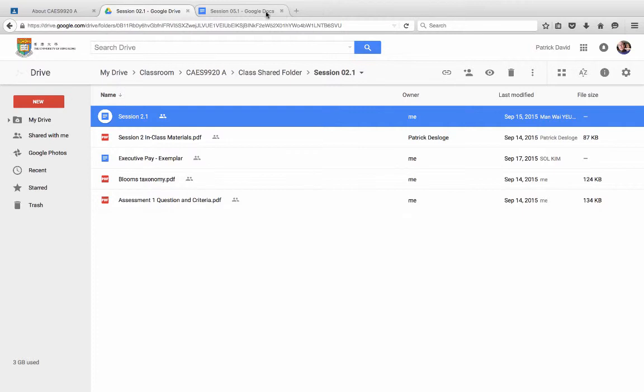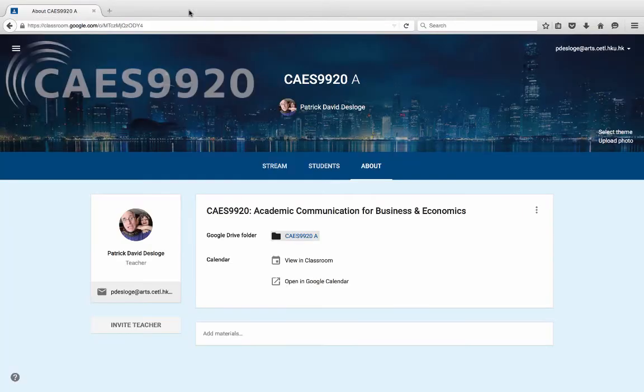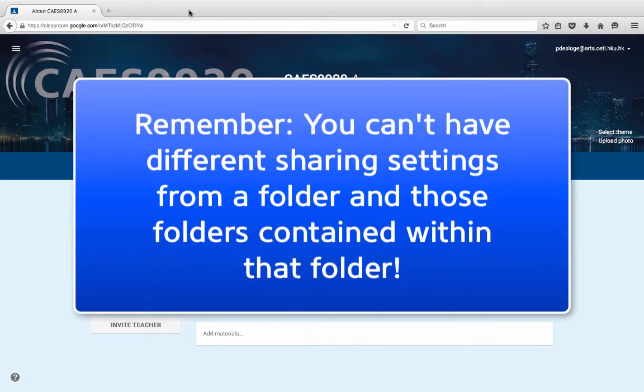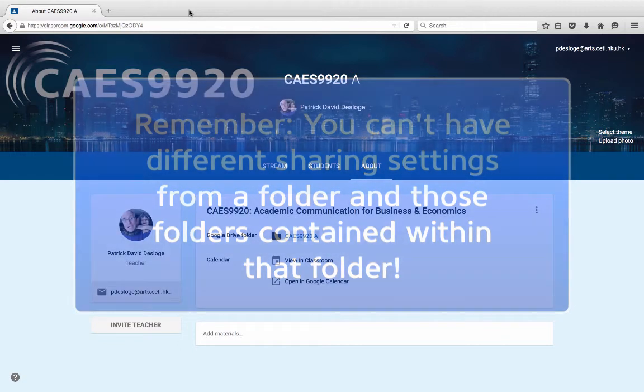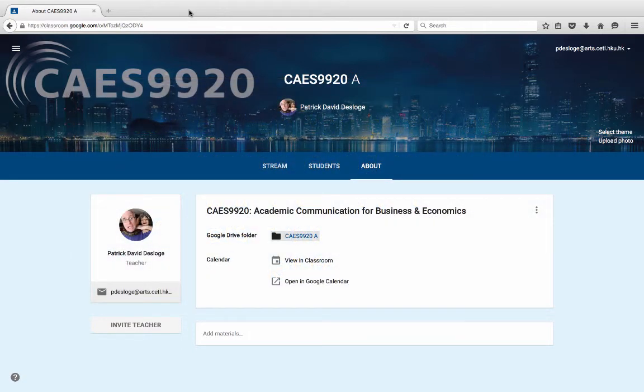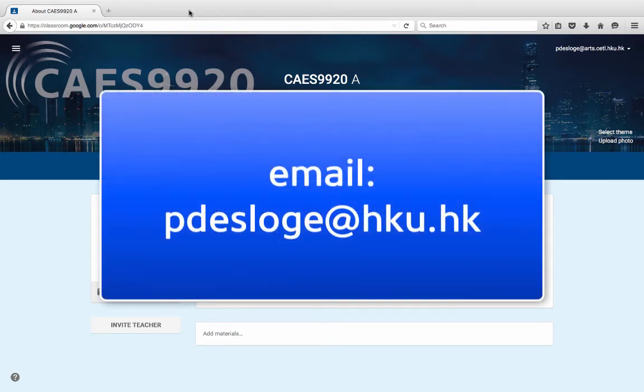Obviously, you need to think about how you want to manage your own folders to run your class, but the key thing that I'd ask you to keep in mind is that whatever shared settings you have for one folder will be replicated for all of the subfolders. Now this is a really important concept to keep in mind. So you can't have, for example, a class shared folder that's shared with the entire class and then insert group shared folders into that class shared folder, because anything in the class shared folder will be shared with the entire class. Okay, so any subfolders will inherit the attributes from their parent folder. So you've got to keep that in mind as you begin to lay things out.